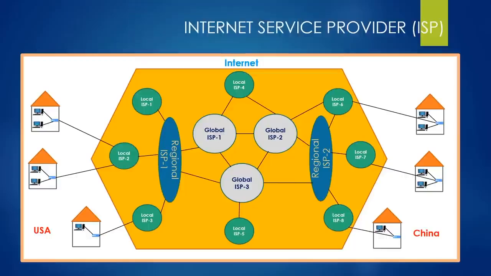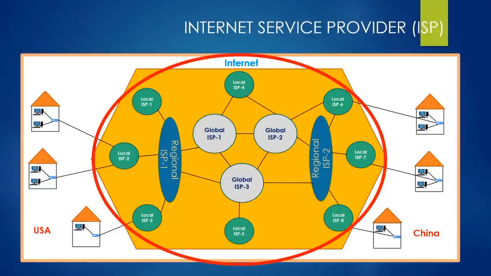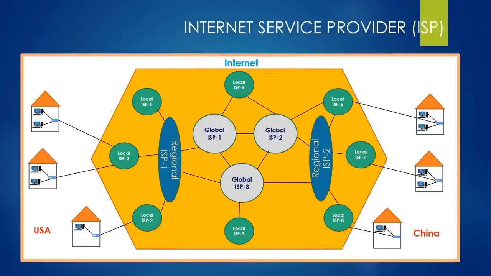And ISP is not a single structure. There are hundreds of thousands of ISPs in the world, and all these ISPs come together to form the structure you see in the visual. There are few ISPs in the visual, I know that, but I can say that there are hundreds of thousands of ISPs in real life. The most common ISP type in the world is the local ISP, and now I want to start with it.